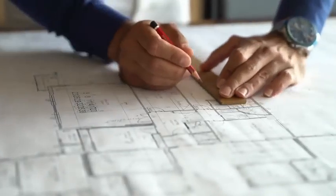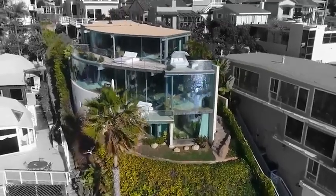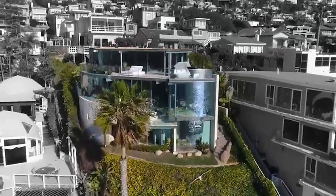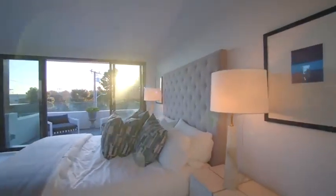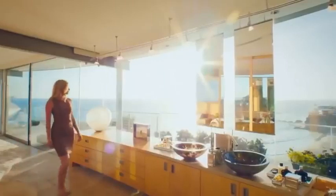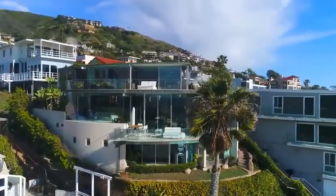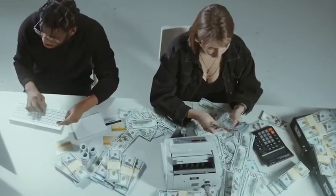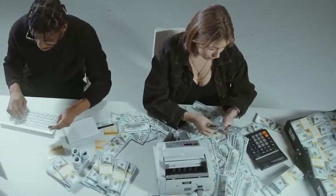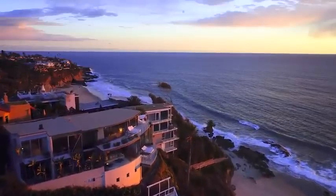This property was designed by an Orange County architect that's well known for creating so-called trophy homes in the Los Angeles area. It was built in 2004 and has 3 stories and 4 bedrooms. But then again, you can pretty much see that from the outside. You can probably see what the people inside are even eating for dinner, if you really wanted to. This 5,300 square foot glass box is allegedly worth a staggering $14.9 million, and yet they don't seem to have been able to afford curtains.